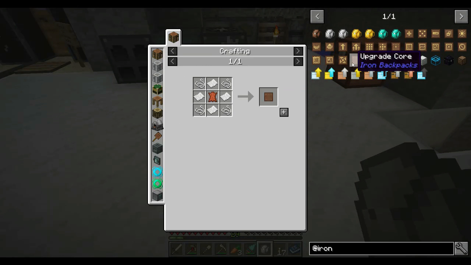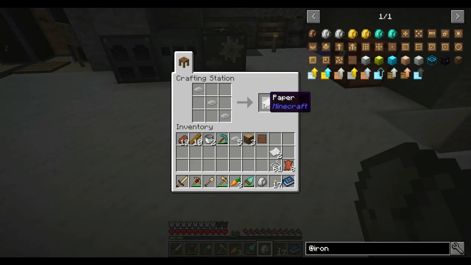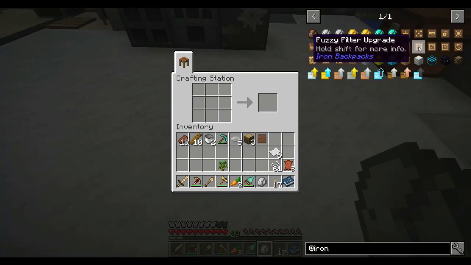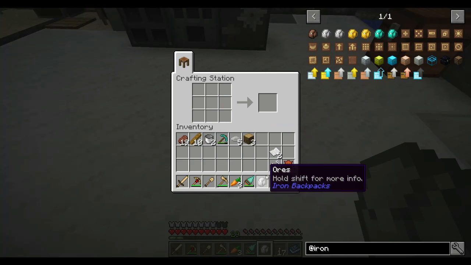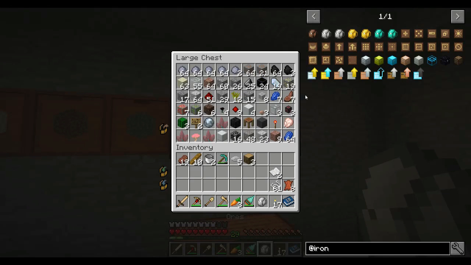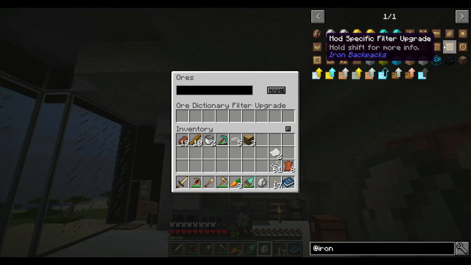So let's make an upgrade core. And then we want the ore dictionary. So we're going to need a sapling and 3 bits of paper. Sapling. One ore dictionary, and I think you just do this. So that gives me the ability to do ore dictionary filter upgrade. So I should be able to do... Really would like it to just be any old ore. Ores. What else can I do?